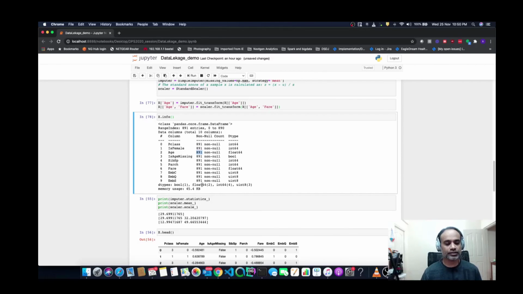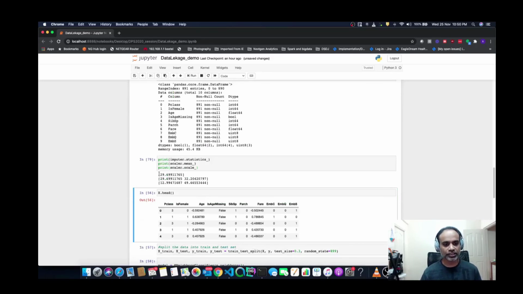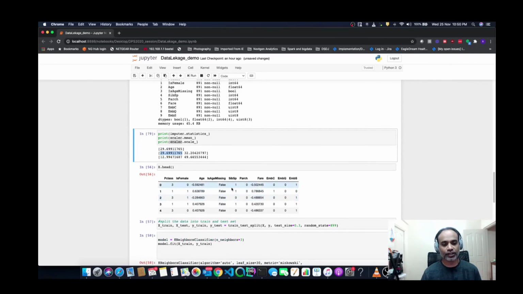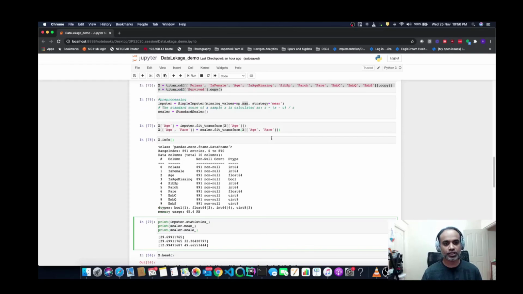Also, 2 records in embarked have null values, but I am not considering that, because I'm only considering these, and everything has a value for this, all 891. Then I want to see the mean, and I can get the same thing through my scaler; this is the same mean I get. It also finds my standard deviation. What it does is the feature value minus the mean, divided by S, where S is the standard deviation and U is the mean, and both values are calculated from your whole data set.